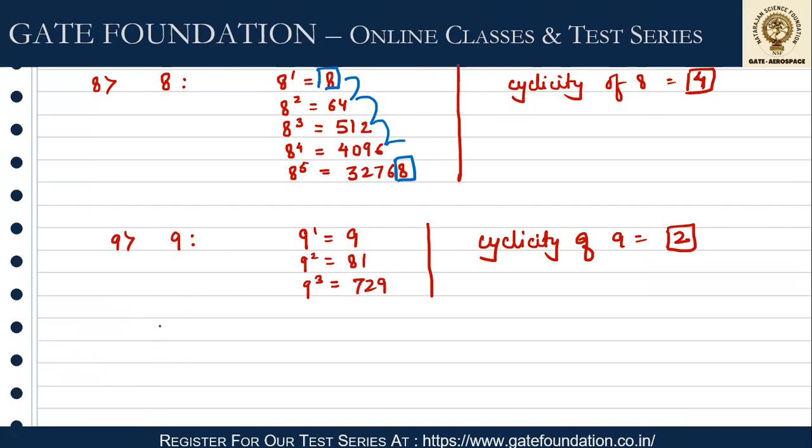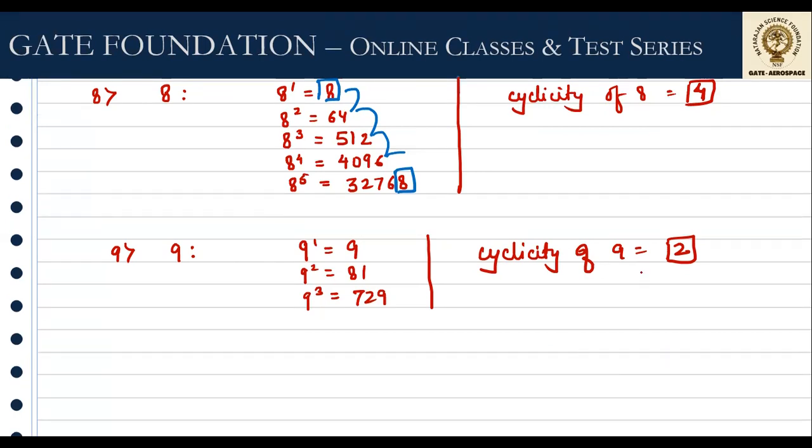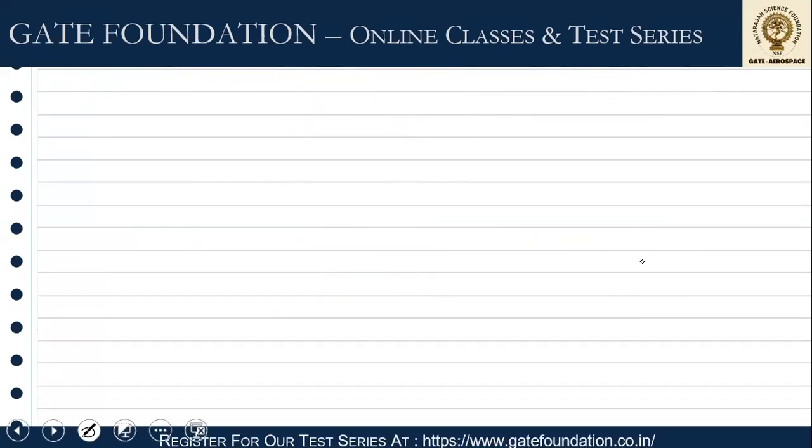Successively, if you move on to the next numbers, the cyclicity depends only on the unit digit. It does not depend on the previous digits. So even if the number is something like 156292, the cyclicity you can determine with the help of the unit digit itself. If 2 has the cyclicity of 4, this number will also have the cyclicity equal to 4. So this is cyclicity. We'll talk about the use of cyclicity later on when we'll be solving some of the questions. But up to this, you should be clear what cyclicity is.